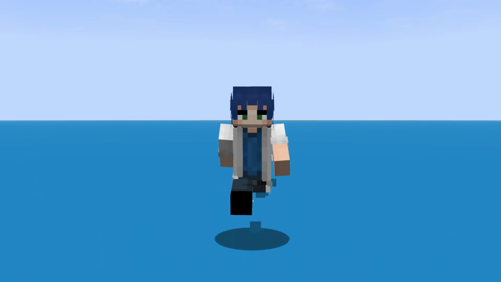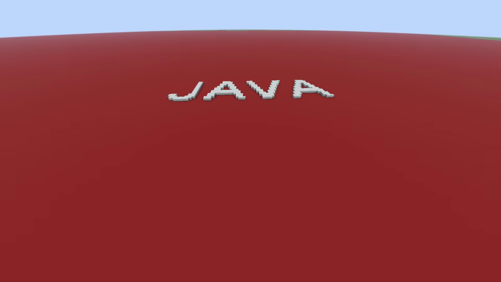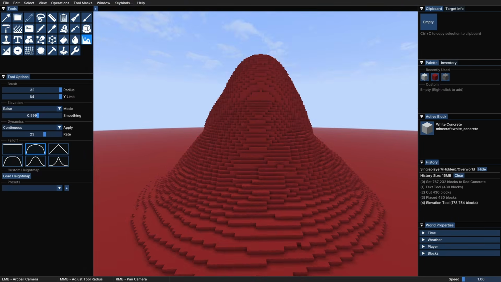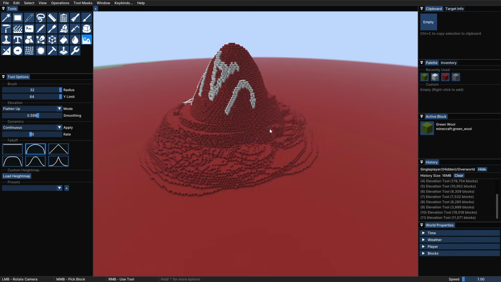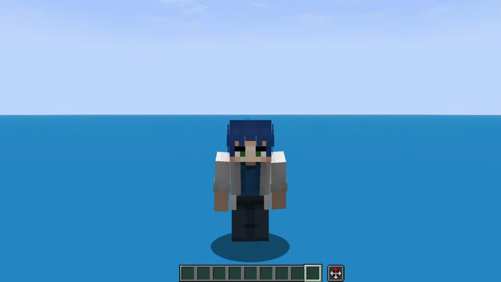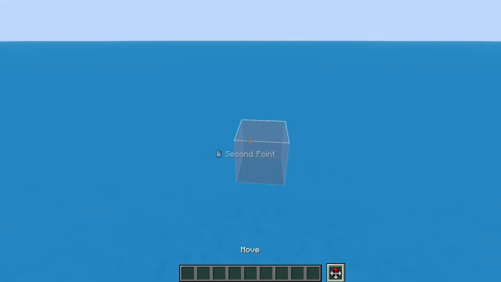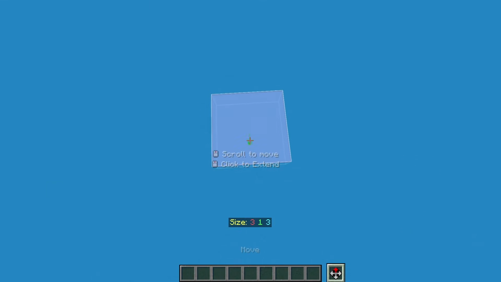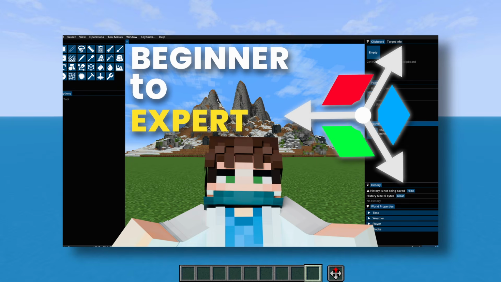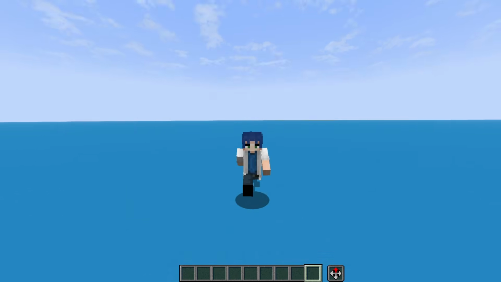First things first, Axiom. Axiom is a mod for Minecraft Java that allows us to build better and faster. Whenever builds get to the large mega scale, we need to begin using tools like these to speed up the process. Today we will be relying heavily on Axiom, so if you don't know what Axiom is or how to install it or use it, here I will leave you a link to a more basic and complete tutorial. Without further ado, let's dive into the trees.